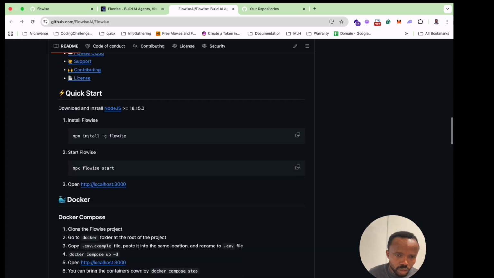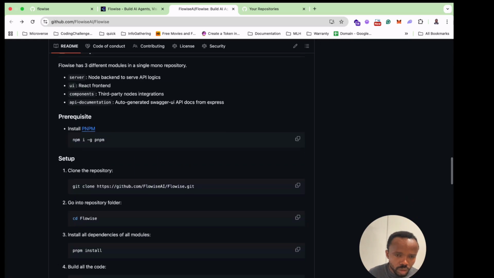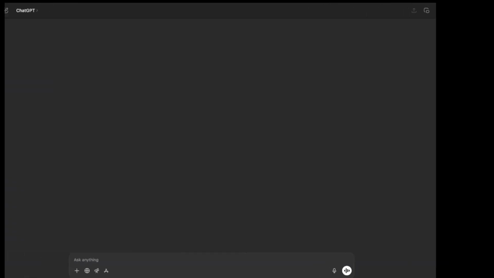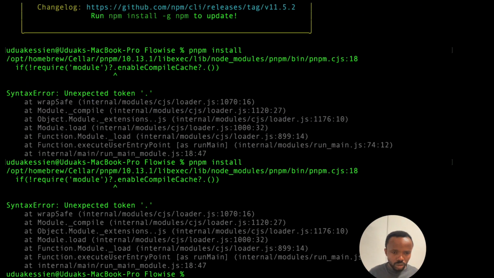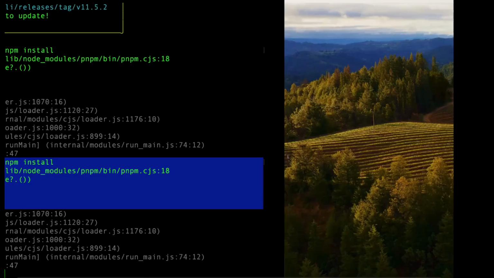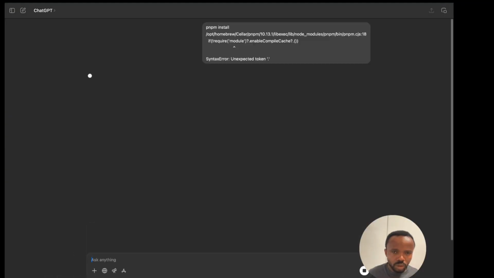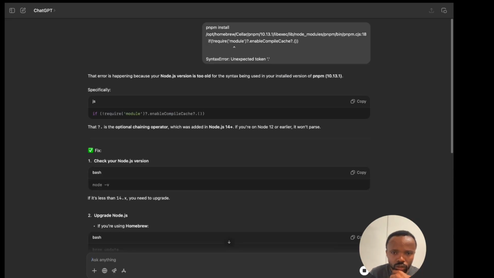Okay, for some reason that's not working. So I'm going to troubleshoot this on ChatGPT to see what the problem is. The error is happening because your node version is too old.